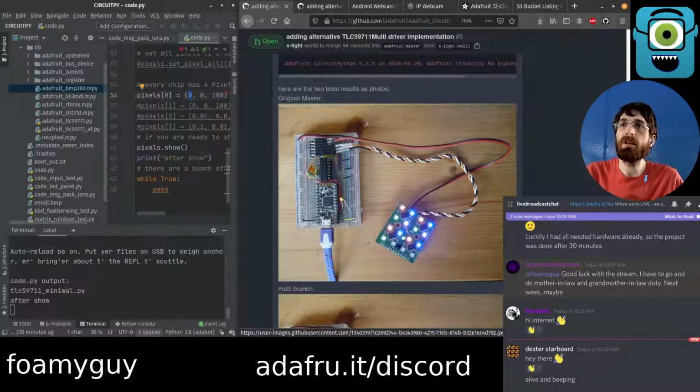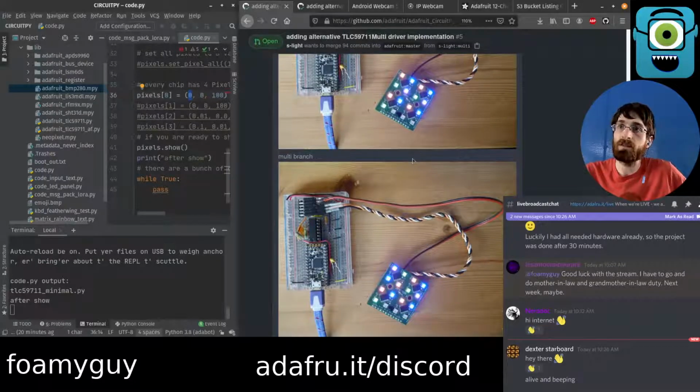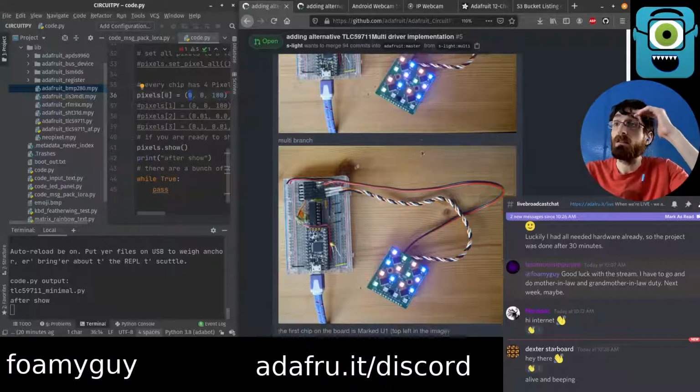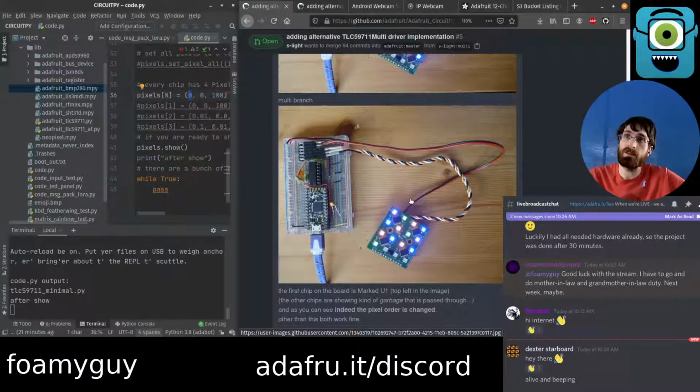So this person made a custom board here. They have like 4 of the same chip that's on this breakout, and then obviously they have a bunch of, what is that, 4x4, 16 LEDs. You can see they got them packed in nice and tight there. The chip in the middle and the 4 LEDs. Looks like a real nice board.